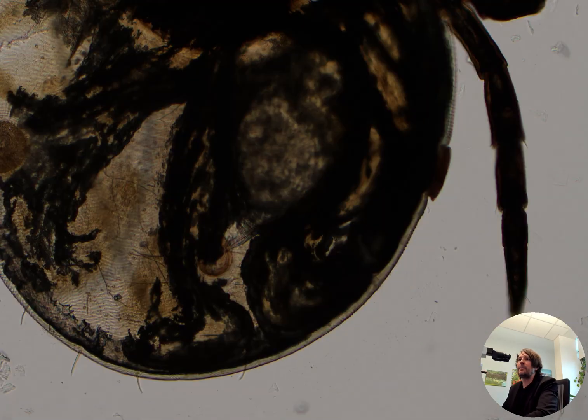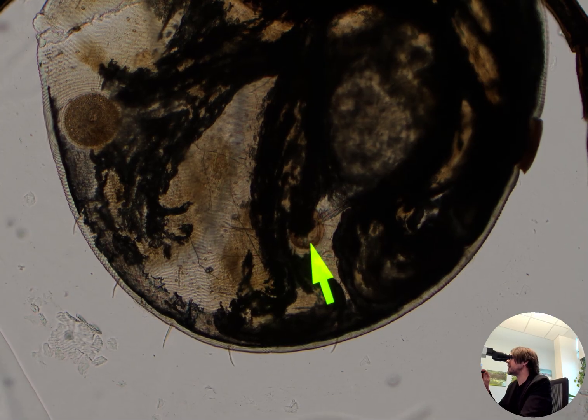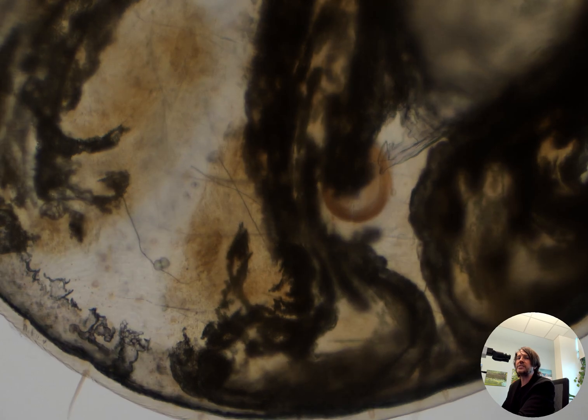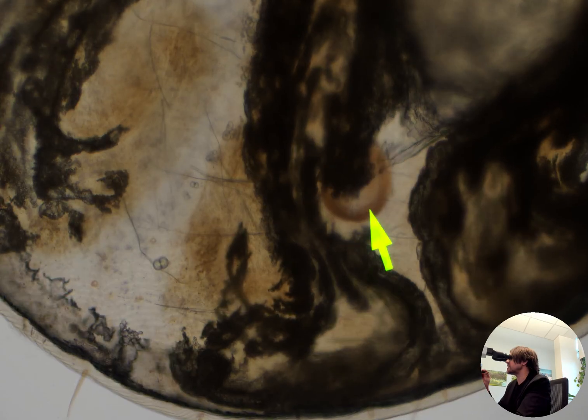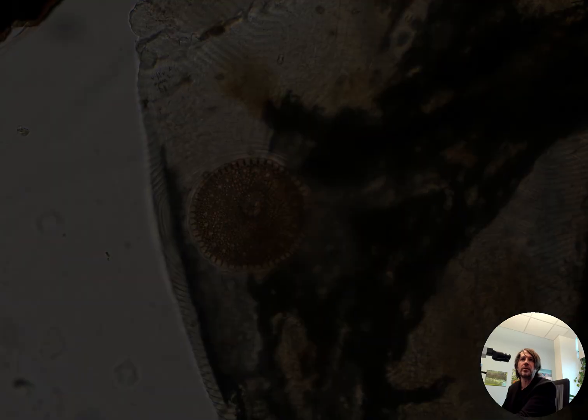You can also tell Ixodes based on where the anal opening is located. There's an anal groove—you can kind of see that's the anal opening right there on the underside of the tick. Unfortunately, the black stuff here is an air bubble that's gotten under here, so I can't see it very well. But that is, I think, the anal opening. And then this cool-looking structure here is kind of pretty, actually. I think this is the spiracle, which is like a breathing hole or breathing opening.